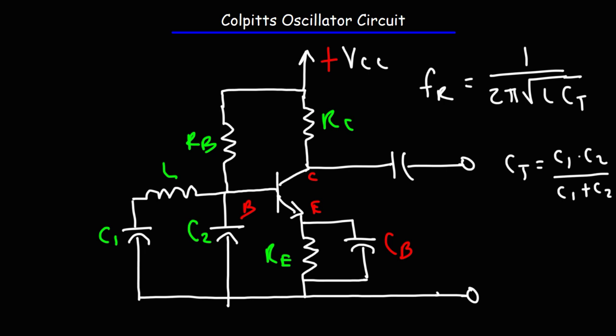We're not quite finished. In order for the circuit to work, we need to have some sort of a feedback network from the output of the circuit back to the input. We're going to use a bypass capacitor to accomplish that. We're going to attach it to the collector of the transistor.